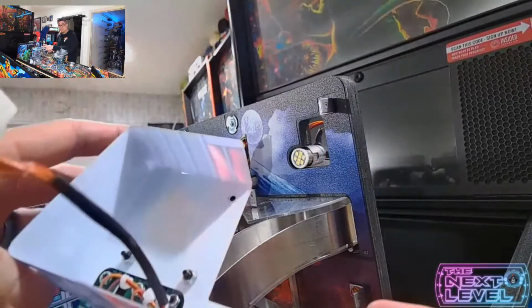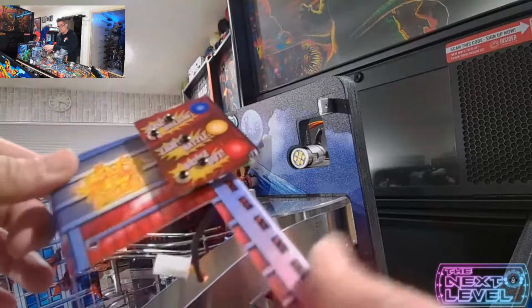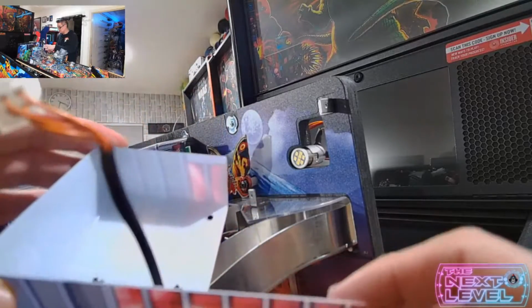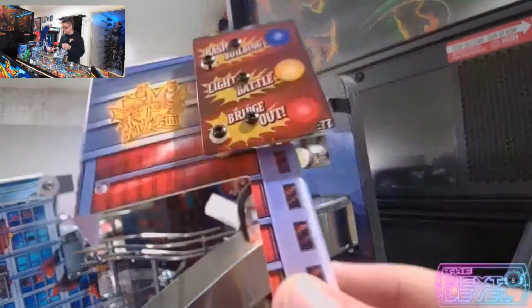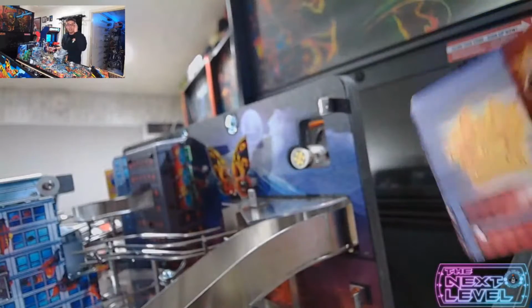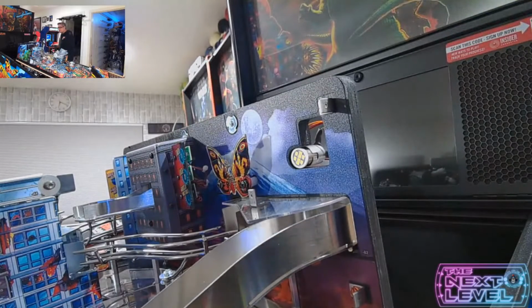And that's pretty much it. That's the inside of the building. There's not much to it. Super simple. Oh my goodness. This is almost too easy, right? You just take off the building, set it to the side in case you ever need it. I don't know what I'm going to do with all my stock Godzilla parts because there's going to be a lot of stock parts that are going to be replaced at some point in time.